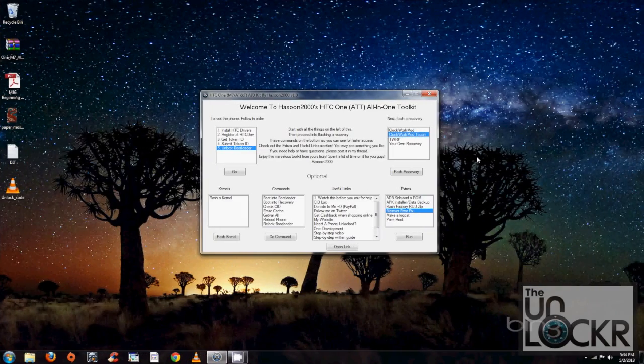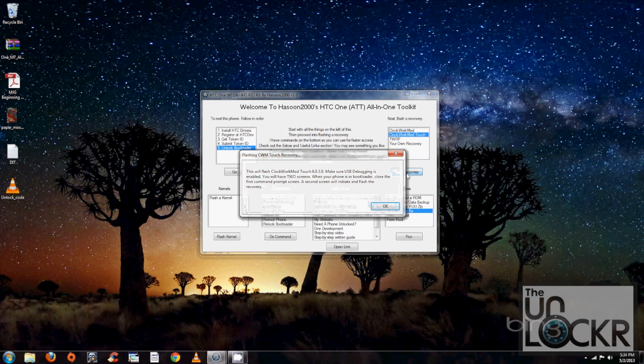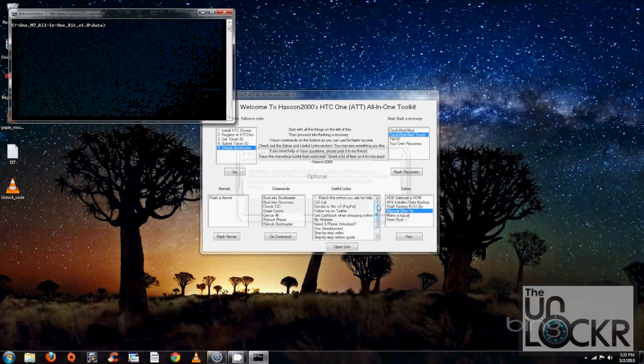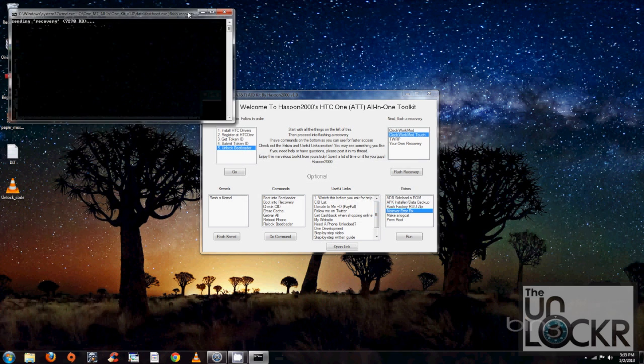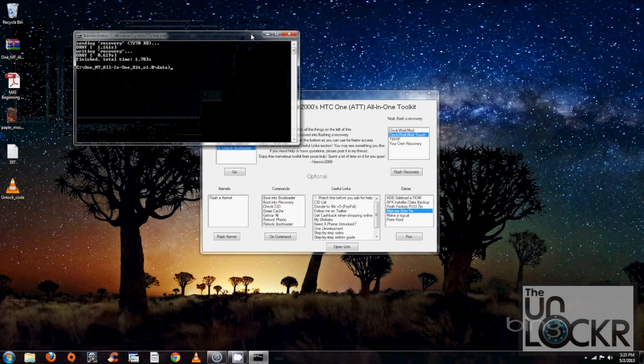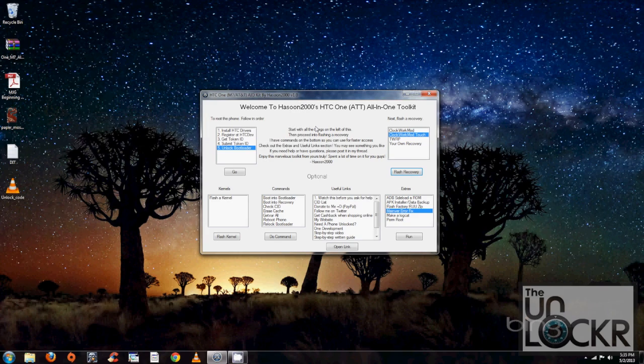And while it's still plugged in, we're going to flash our custom recovery image. So we're gonna go to Clockwork Mod Touch, the one that I wanna use, flash. On your device, make sure that USB debugging is on again. And then click OK. This first command prompt is going to show up and boot your phone back into fast boot mode, just like it did before. So wait for it to boot. Once it does, you can close this command prompt and wait for the next one. It will flash the recovery. You can then close that.